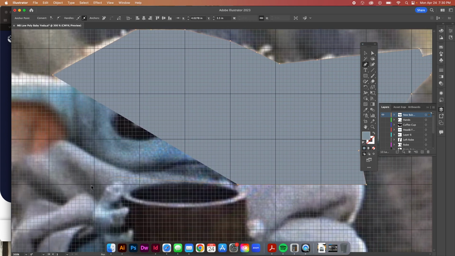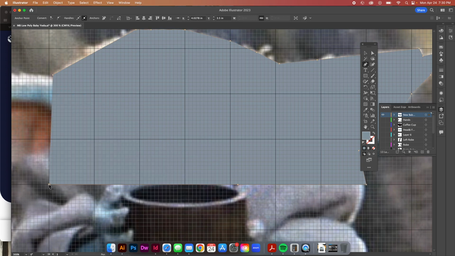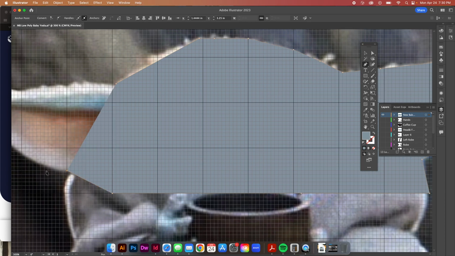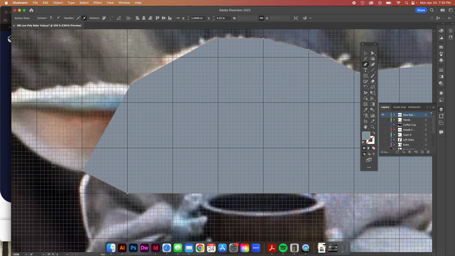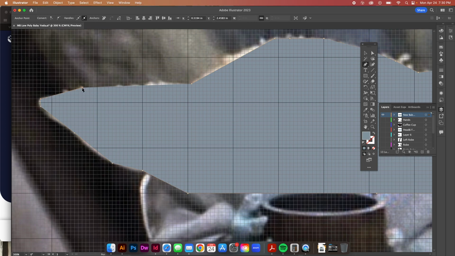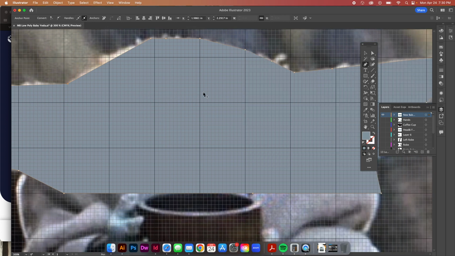We'll cut Baby Yoda's little mug off. Sorry, Baby Yoda, you can't have coffee today. Let's get into this section right here. I know we're starting to lose Baby Yoda, but that's fine. Keep going. Snap to grid, click. That's kind of a small area, but that's fine. We don't have to get every single detail on the low poly design. Let's go back right here, and now we've lost Baby Yoda's face.